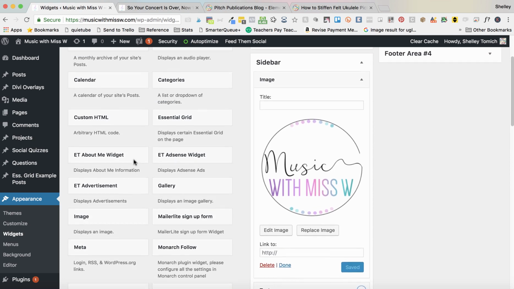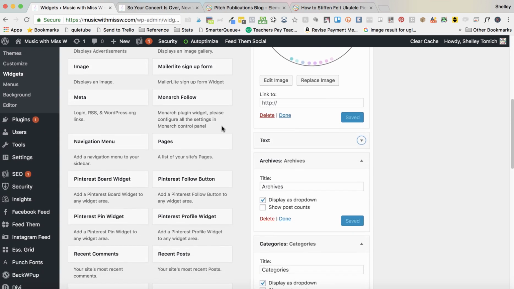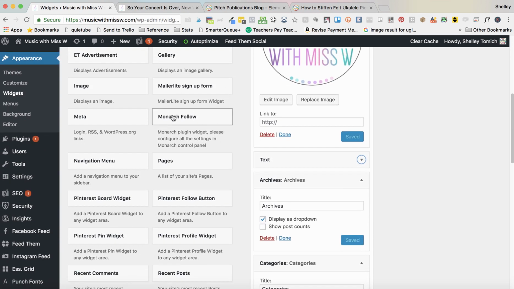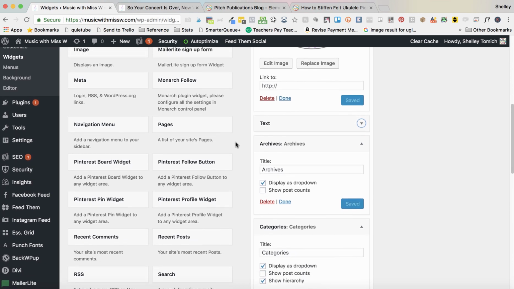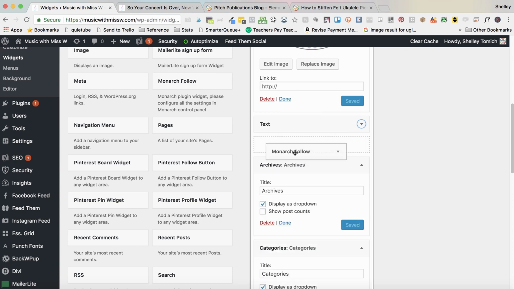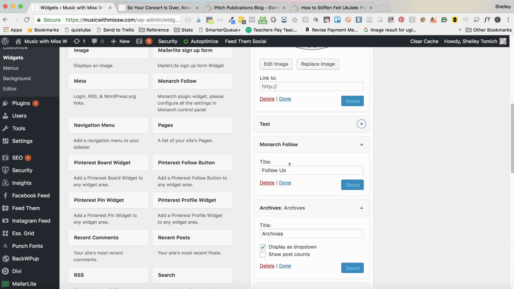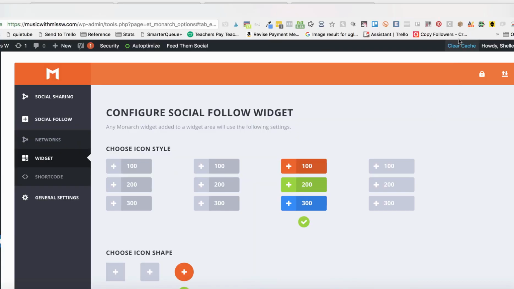And then you could just come in here and just add various things. For example, I'm going to add what's called the Monarch Follow widget, and I'll show you what that is. That's a particular plugin. So I'm going to put that underneath the little introduction. Instead of follow, how about connect with me? So you'll notice there's nothing to style here. In this case, this was the Monarch widget, which I'm going to drag in here and show you.